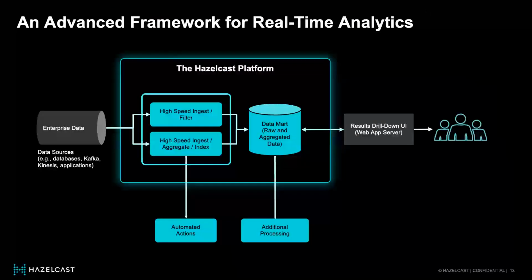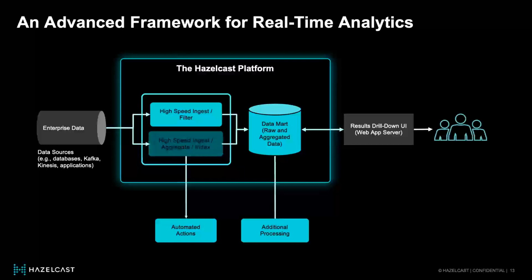And here's a model for real-time analytics that is extremely powerful when using something like the Hazelcast platform with MemVerge Memory Machine and with Intel Optane. What you have here is data on the left that's created from a variety of sources, and it could be stored in something like Kafka or Pulsar or Kinesis. And we'll read that data. And there are a number of things that we can do as we read it in.